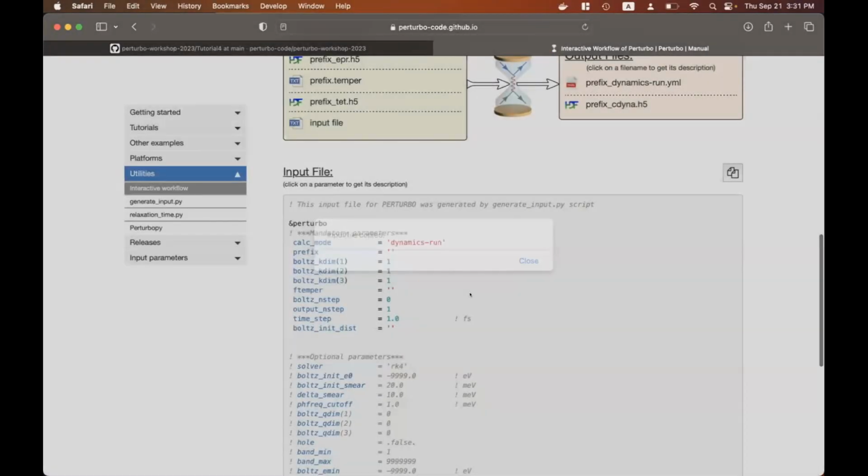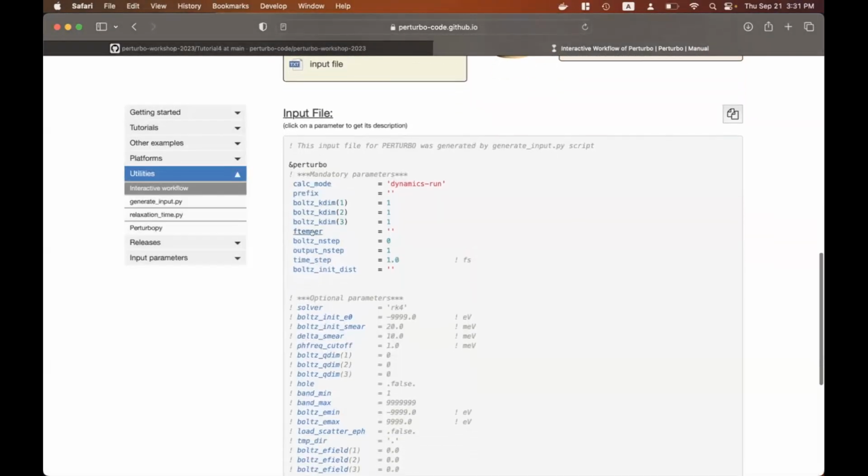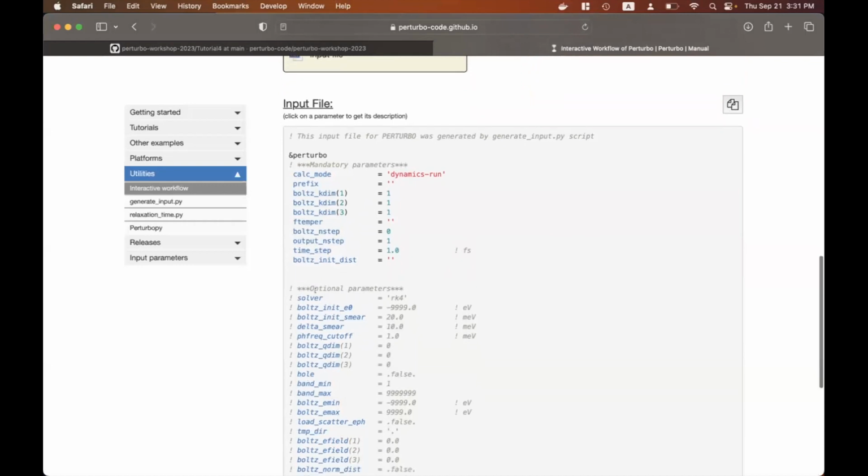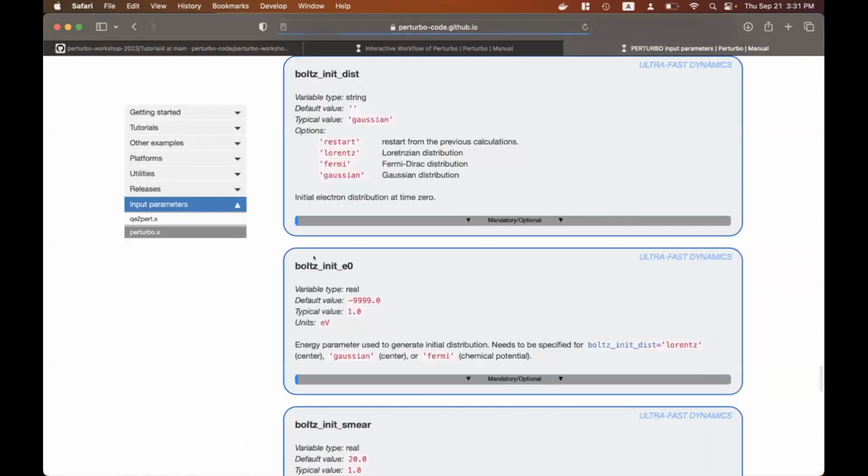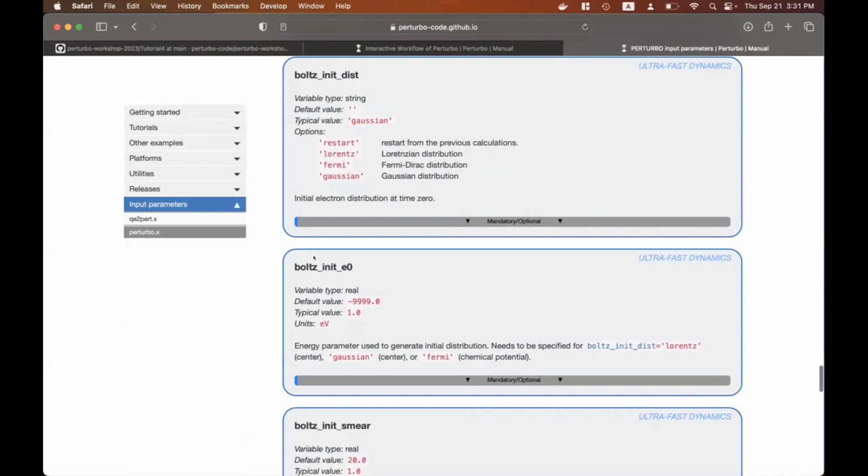If you look at the input files, these are all linked, and you can click onto them to find out more information about them. The one feature I would like to introduce next is restart, because this will allow you to give your user-defined initial conditions without going to developer mode and modifying the source code. And that will restart from the previous calculations that are already stored in the cDyna file that we generate.